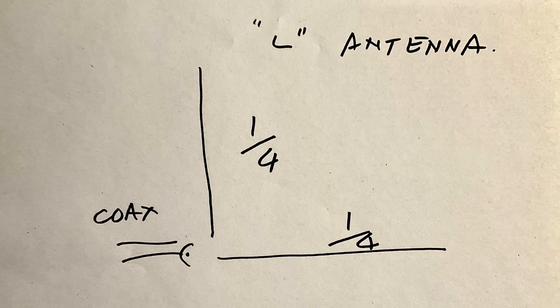So the L antenna comprises two wires. We've got a vertical wire, quarter wave long, and a horizontal wire, quarter wave long. That horizontal wire needs to be roughly 1 or 2 meters above the ground. And at the junction of those two wires, we feed it with 50 ohm coax. It's that simple. Now, is the L antenna a vertical antenna, or is it a bent dipole?